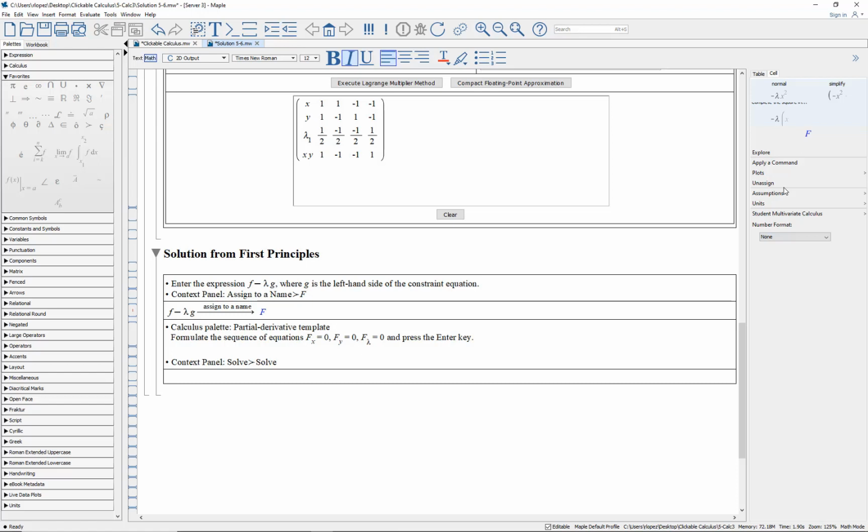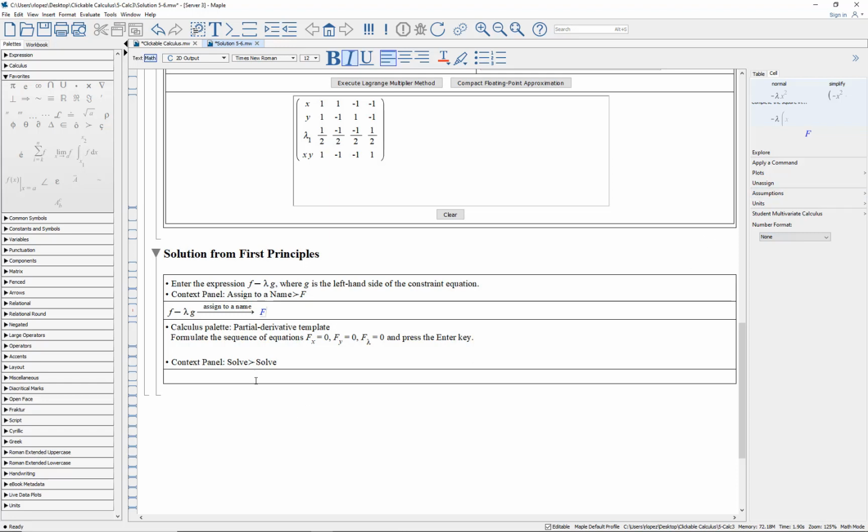So the partials with respect to X and Y are set equal to 0, and the partial with respect to lambda reconstructs G, set it equal to 0. That throws in the constraint equation.